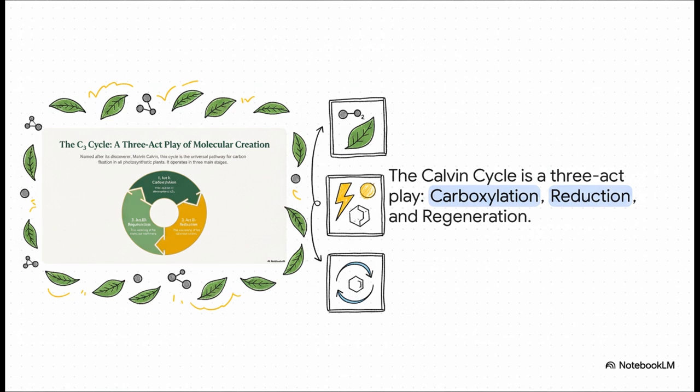It is a perfectly logical, structured process. And a great way to think about it is like a three-act play. Act I is called carboxylation. That's where we capture the carbon. Act 2 is reduction, where we pump it full of energy. And Act 3 is regeneration, where we reset the whole stage so the play can start all over again.